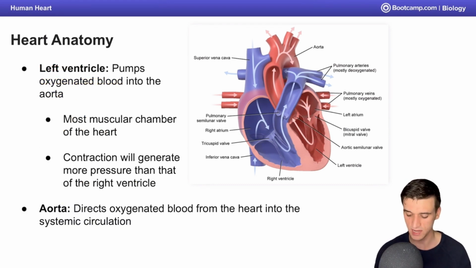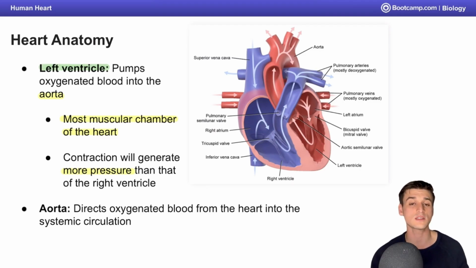So then, of course, we are left to ask, what does the left ventricle do and how does it differ from the right ventricle? Well, something that you'll notice about both of the ventricles is that they are responsible for pumping blood out of the heart. With the right ventricle, we were interested in trying to get that blood to the lungs, but with the left ventricle, we're now interested in taking that oxygenated blood from the lungs and pumping it out to the body. We're going to do this with a structure called the aorta, but something that's important to note here is that the left ventricle is by far the most muscular chamber found within the human heart. And as a result, contractions of the left ventricle are going to generate way more pressure than that of the right ventricle. The simple question here is why?